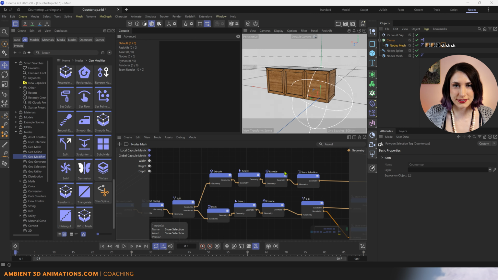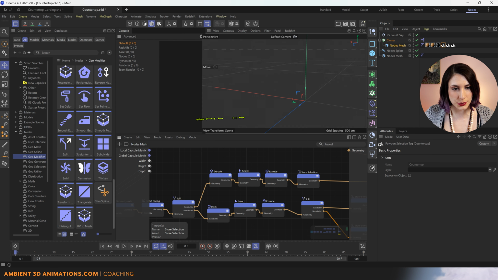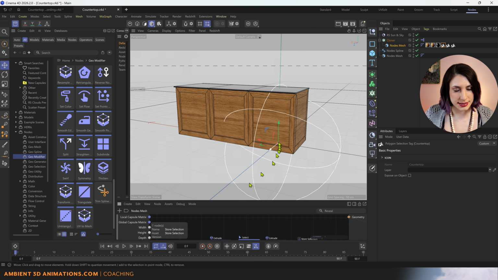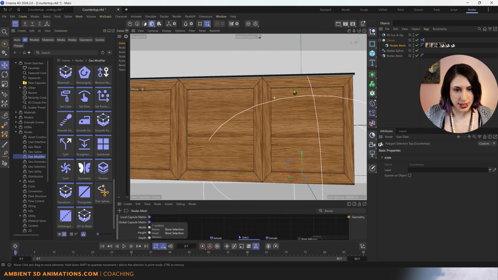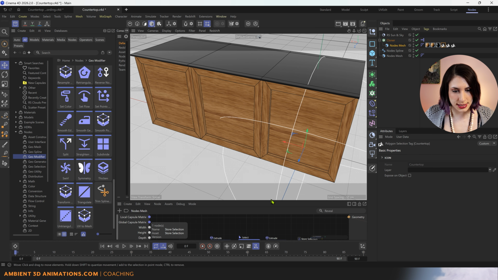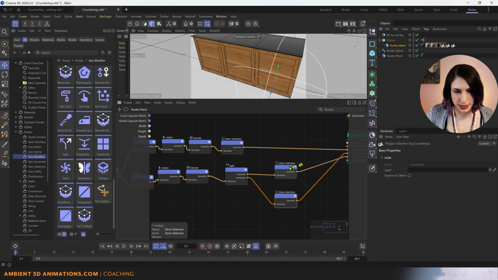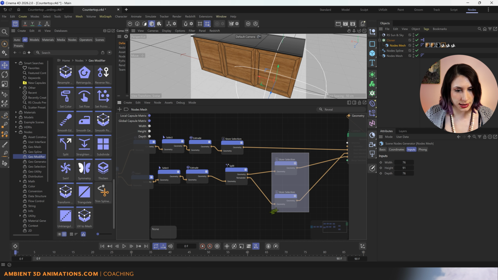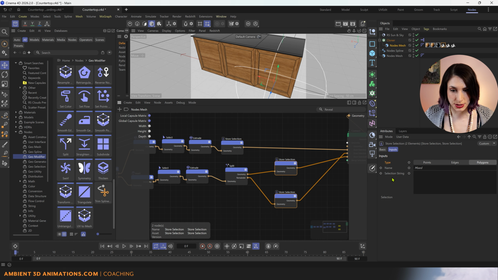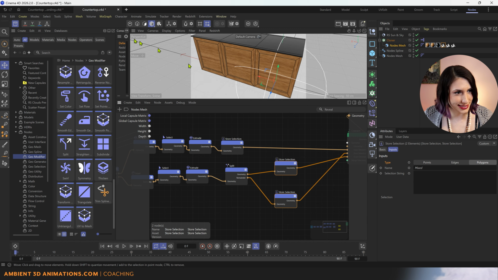So here we are inside of Cinema 4D. This is our example model of what we are in fact working on today. It's this countertop. And on greater reflection, I'm going to set up the store selection a little bit differently for this one. You can see that I first split it and then I stored the selection. But I think instead we're going to rely more on the selection string here. There's really multiple ways to work with nodes, and none of them are necessarily wrong or right. It's just whatever feels natural to you and you enjoy doing. But I'm going to try it this way today.